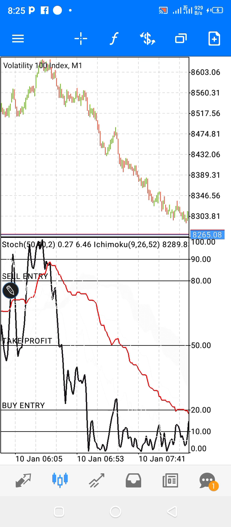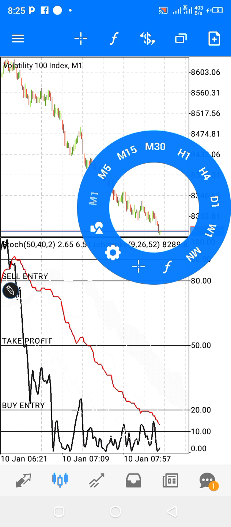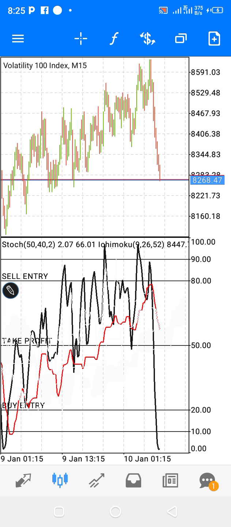Usually I use the 1 minute time frame. But what I usually do is that I put up my laptop, I set everything on the laptop, and I'll be using the higher time frame, comparing it with the 1 minute time frame. Okay. So for instance, if you have about the 15 minutes time frame, let's look at this. You see, this is really what is happening now.